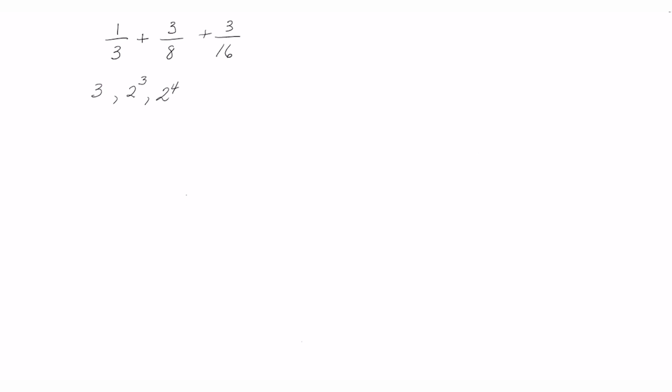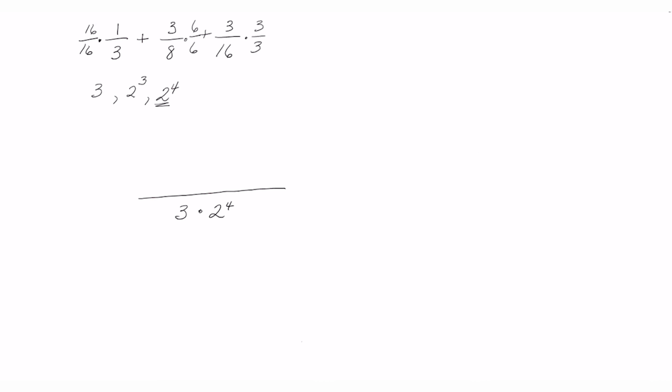So our least common denominator then is going to have to be 3 times 2 to the fourth. Remember, we need every factor to the greatest number of times it's used in any denominator. So our first fraction, our 1/3, has to be multiplied by 16 over 16. Then our second fraction has 2 to the third, but it needs another 2 and it needs a 3, so it needs to be multiplied by 6 over 6. Okay. Then our final fraction already has the 2 to the fourth, so it just simply needs a 3, so we need to multiply that by 3 over 3.